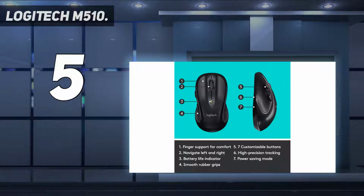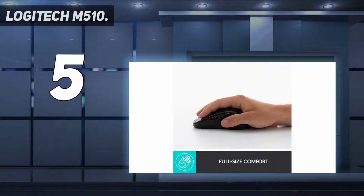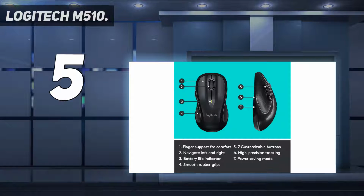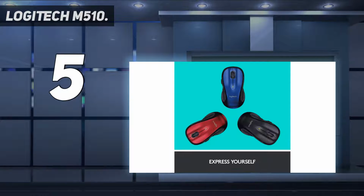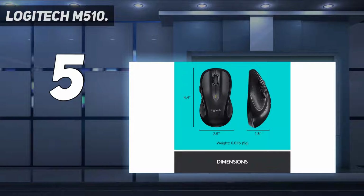What's even better is that you can set the mouse to have different profiles per application. These Logitech Options features aren't unique to the 510, but it's good to know that you can still access them even if you go for the most basic of Logitech's mice. Speaking of basic, this mouse glides well with its 4 rubber feet and boasts a 24-month battery life off its 2 AAs. At 0.28 pounds, it's also easy to lift and travel with.